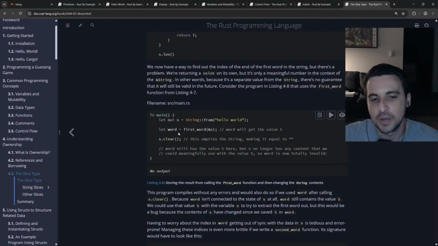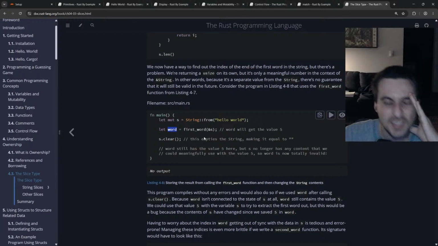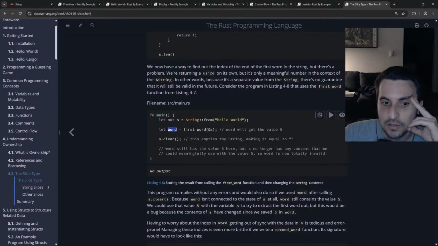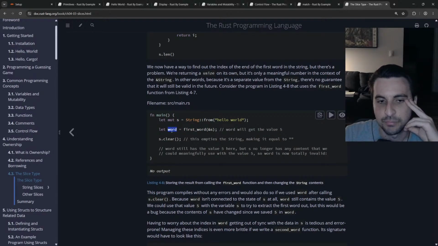Oh my god, I'm so dumb. Is it because it's stateful now? Like it's actually tied to the s even when it returns from this? That's kind of messed up. So I take a reference and I return a slice into the original. So again, the problem they're trying to solve is exactly this one, right? I have a string, I compute something, and then I clear it. I would like this thing to update. So what are they going to do?